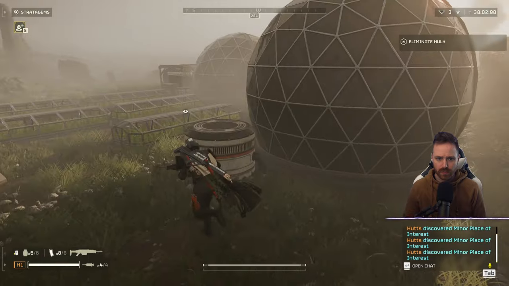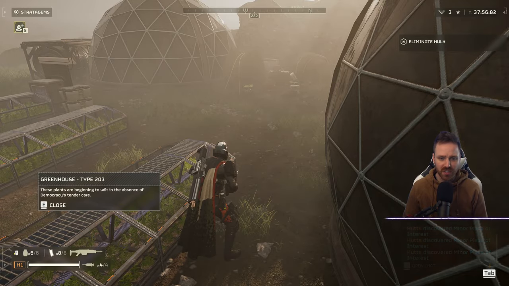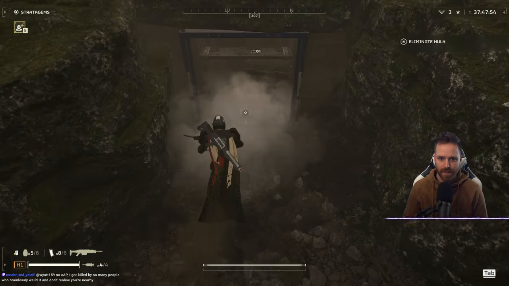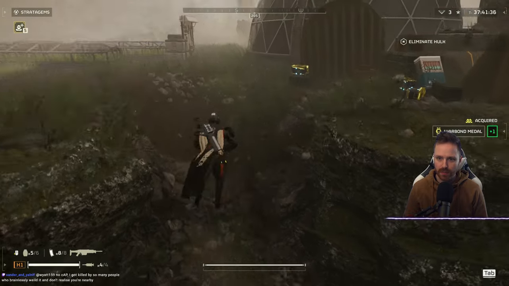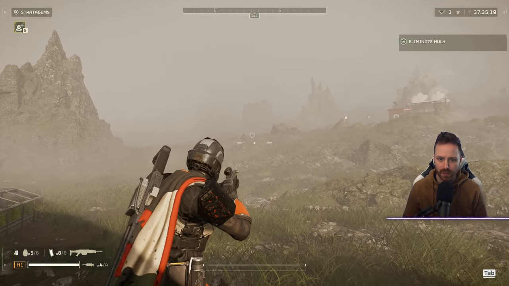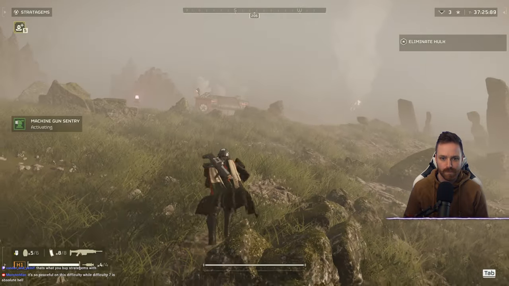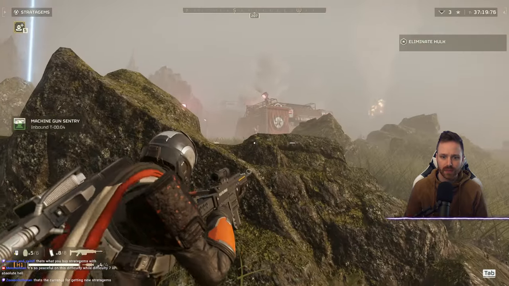There's something here. These plants are beginning to wilt in the absence of democracy's tender care. Secret supplies. Medals. Requisition slips. What are requisition slips? Oh, this is a little factory that's pumping out robots. He's in the turret right there. I don't want to mess with him.